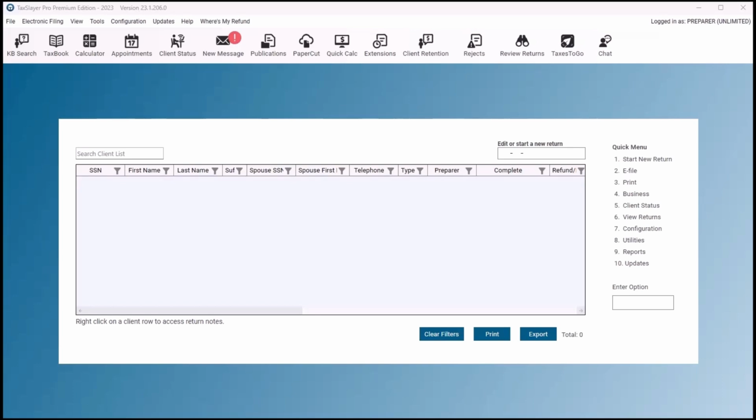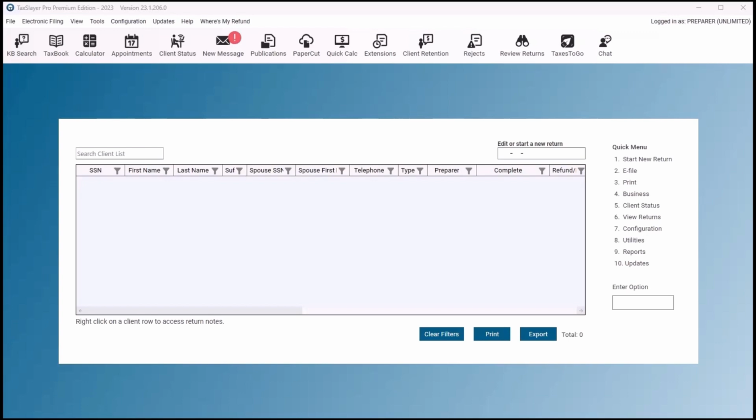The macros for your desktop program allow you to automate some of the data entry fields you have to enter. This includes employer information, daycare information, charitable organizations, and even banking routing numbers. Once the macros are set up, you simply pull them onto the return when you need them, allowing you to get through the returns more efficiently. It's best to set up macros before the upcoming tax season so you already have the information ready to go when your first client comes in.